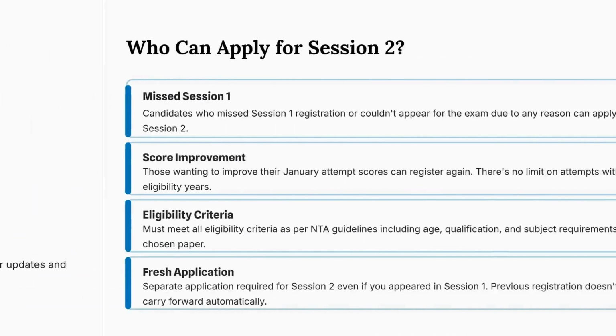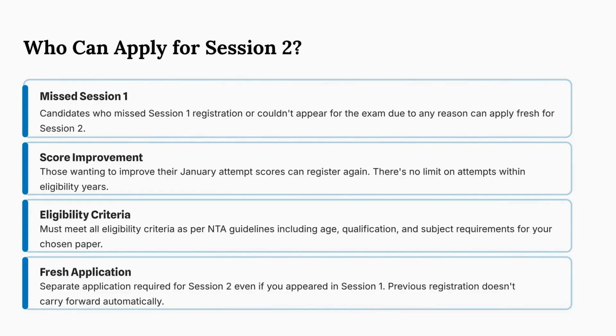So who should apply for session 2? If you miss session 1, you can apply for a fresh registration. If you want score improvement, you can register again. There is no penalty for that. You must meet NTA eligibility criteria like age and qualification. And yes, even if you appeared in session 1, session 2 will require a separate application. So now I'll guide you on how to register for fresh candidates.